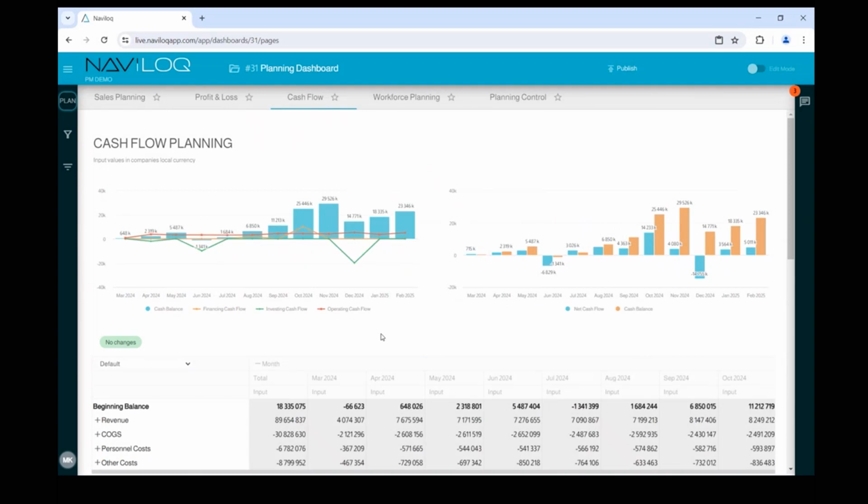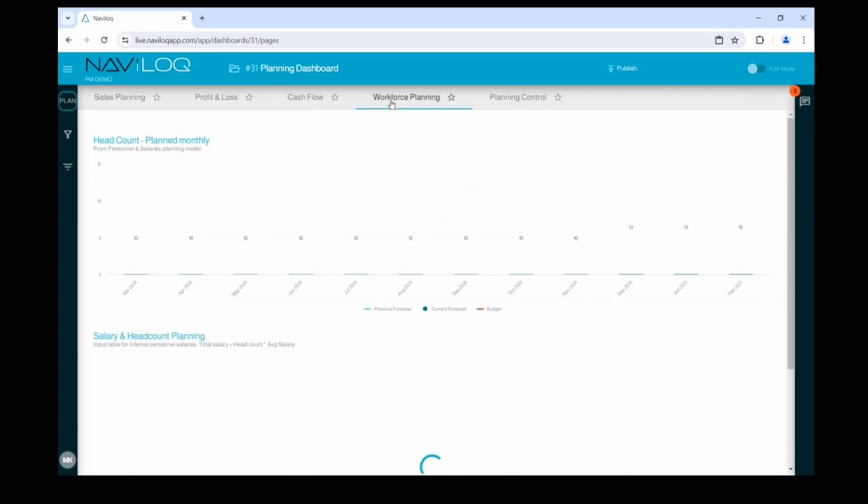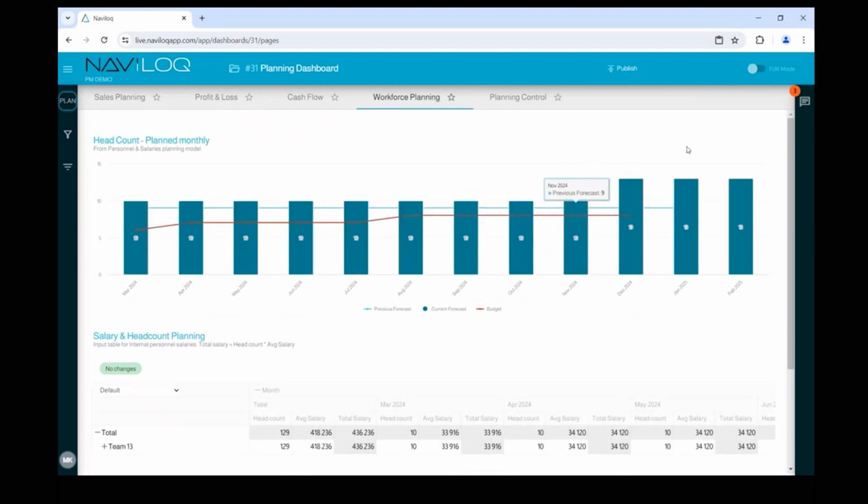And based on our updated views on the future business performance, we might also need to make updates to our workforce plan and to our coming new hires. We're now planning to increase the headcount in this department towards the end of this year.